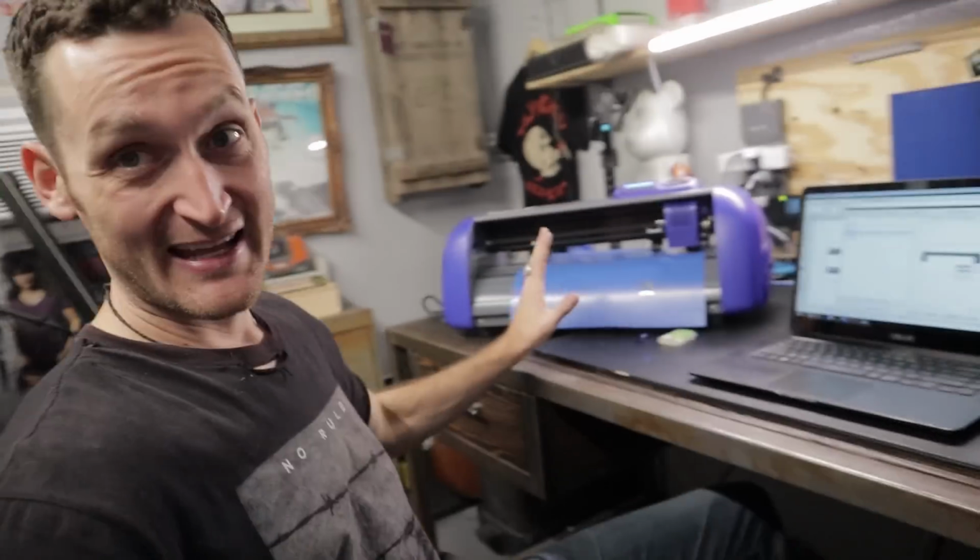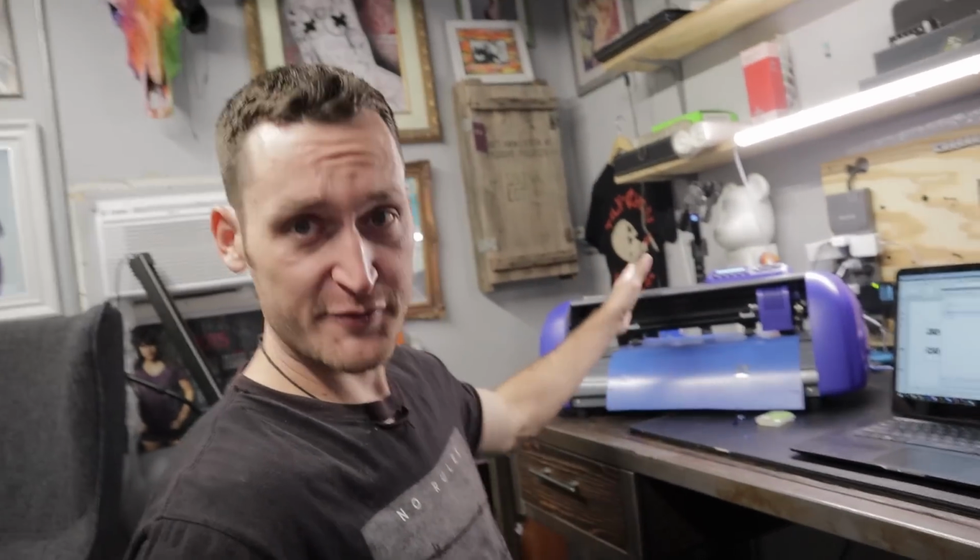First thing I'm going to say is compared to my Graphtec, which is an old Graphtec with old drivers and stuff, and I can't even use it on Windows 10, it has to use Windows XP. The setup on this thing, with Vinyl Master, the setup and the driver detection and all that stuff was easy. Now let's see if it weeds out.